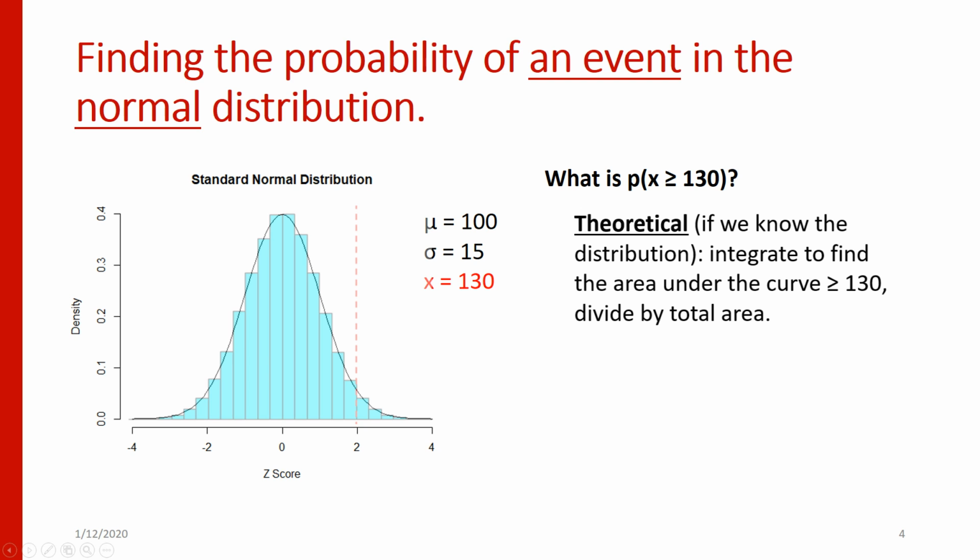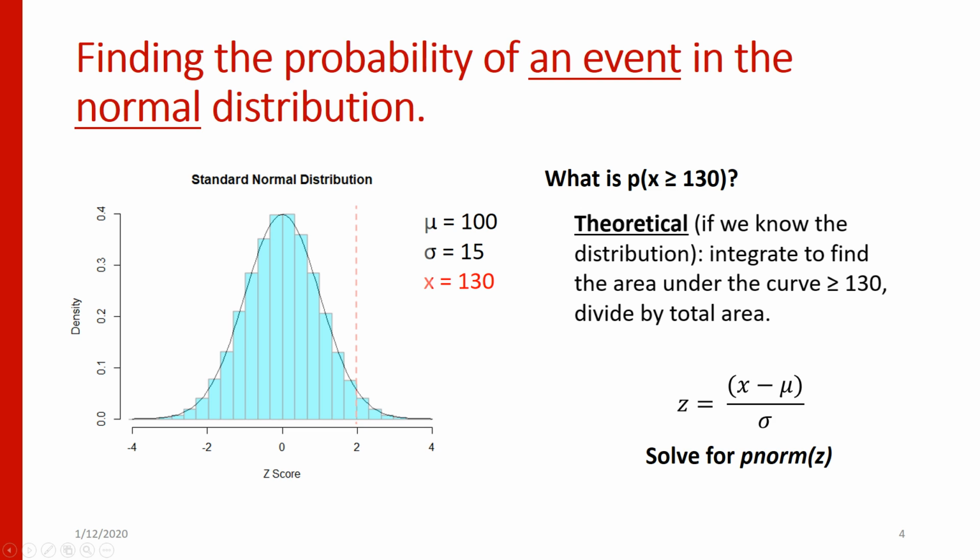Or if you were thinking about it on the other end of the tail, in order to get a very small score in a combination of random variables, you would have to have a small value on each of the variables, which is also going to be unlikely. So we're going to get fewer and fewer scores in the tails of this distribution. But now that we can say that this is approximately normal, or in this case it is truly a standard normal distribution, we can actually derive this probability mathematically from the mathematical description of a normal curve.